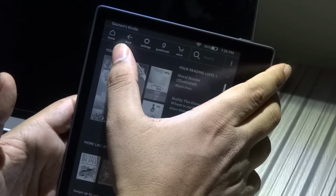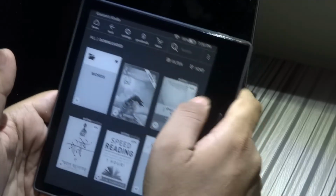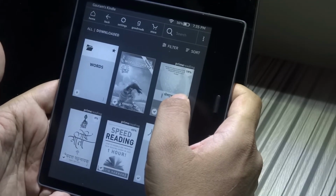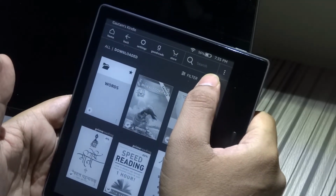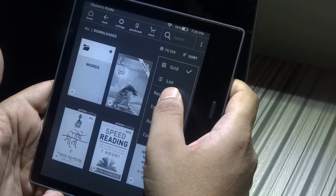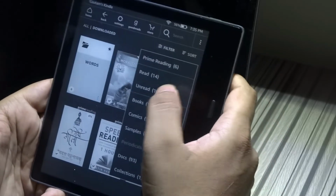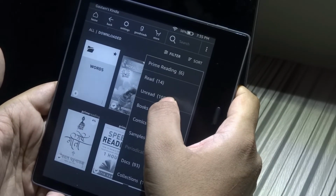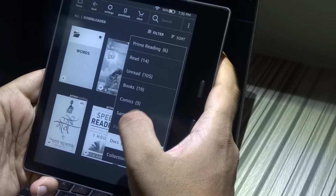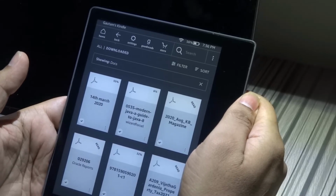And whatever books are there, we can go through the library and check what all books are there. Since it has very huge storing capability, there can be any number of books. For easy access, they have provided sorting, like how you want to access the books: based on recent, based on title, based on author, or we can filter the books, such as books we have read, total unread books, comic books, sample books, and documents. Also we can keep all my personal documents in this.